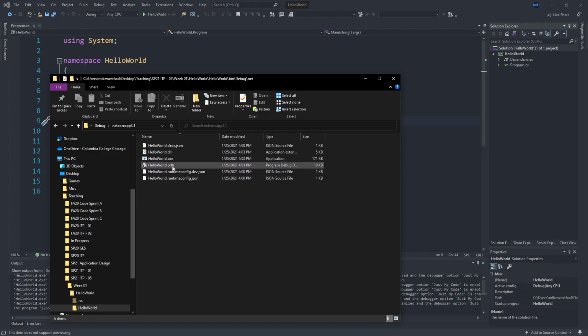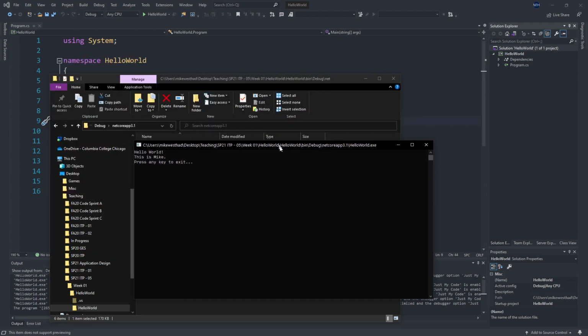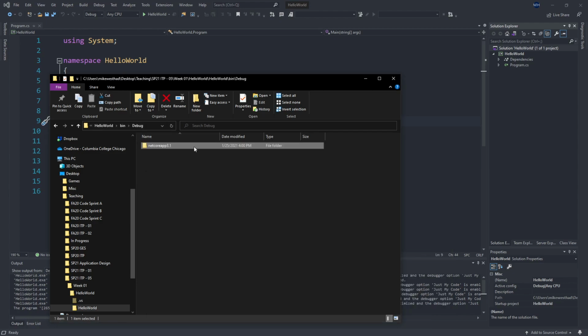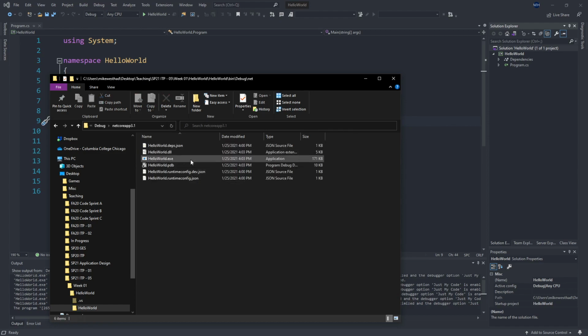Here I'm building for Windows, so I get an executable, an exe. And if I double click that, that runs my application outside of Visual Studio. So if I want someone else to be able to run the code that I'm building, I can just grab this folder and share it with someone, and they can check it out. Provided that EXEs run on Windows machines, so I would have to be building for Windows and sharing it with someone who has a Windows machine. You'll see different output here if you're on Mac and Linux.